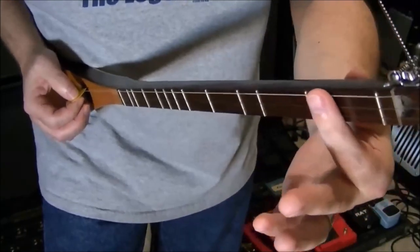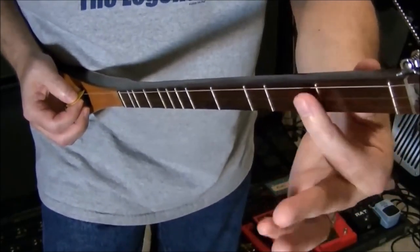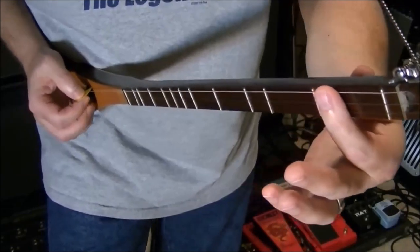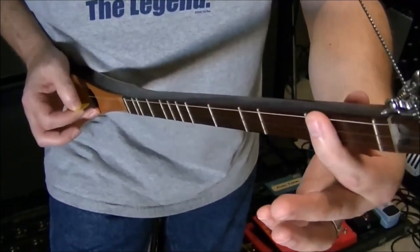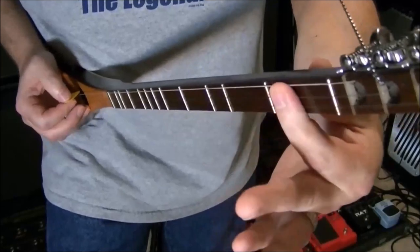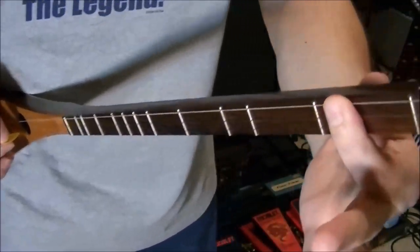So that's the best way to make sure that you've got this actually planted hard enough against there. Now you only have to press as hard as it needs to be in order to make the notes happen. So you're playing a note, nothing happens, push a little harder, keep pushing harder until it happens. And that has to happen with all three strings. They all have to go through clear.